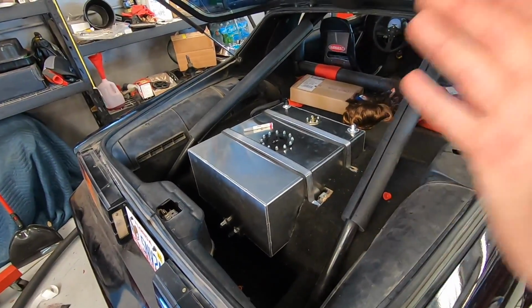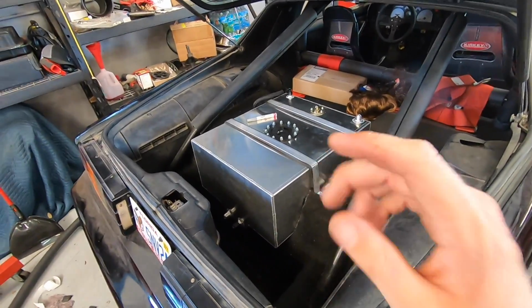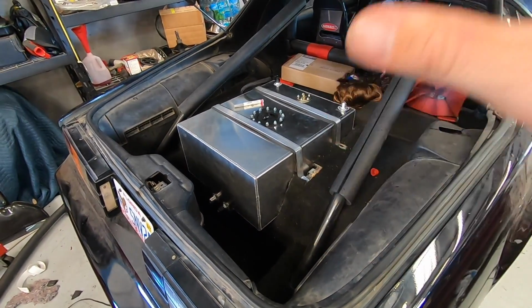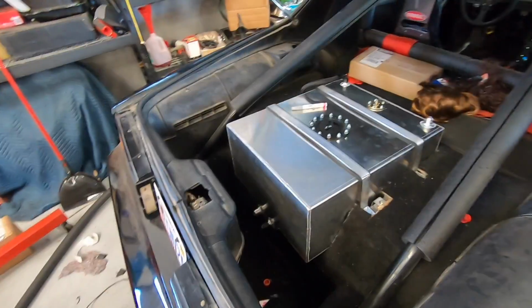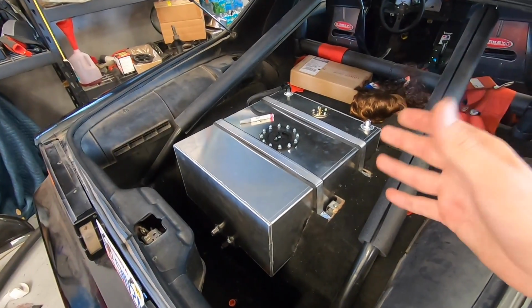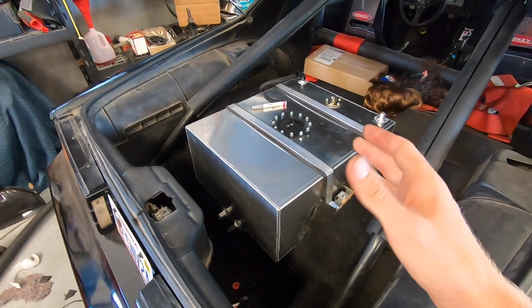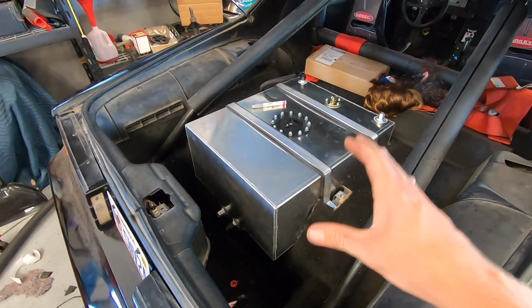If you guys didn't know, when you run methanol, you burn a ton of fuel. So we went ahead and put a 20-gallon tank in the back of Toast. That's a lot of fuel. We do not want to run out on the burnout pad. And I know you guys are also wondering, how can you have a fuel system in the back of the car? Well, there's really no other good places for the fuel cell in Toast.